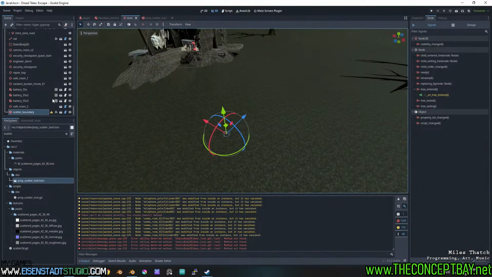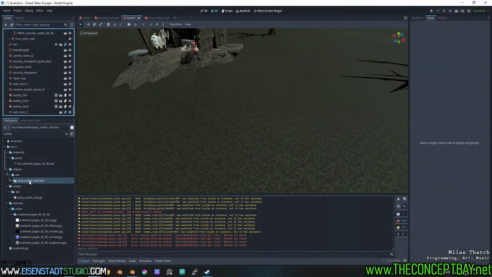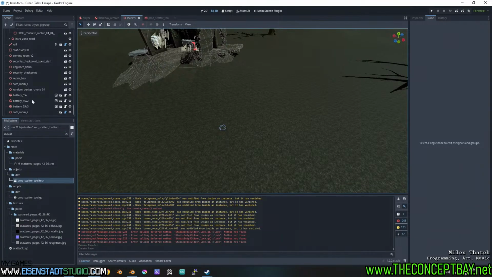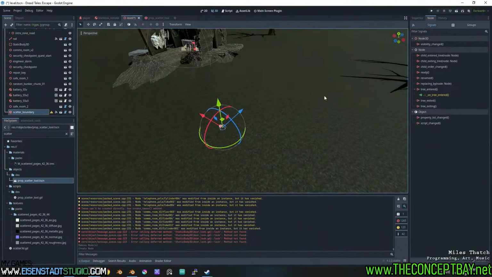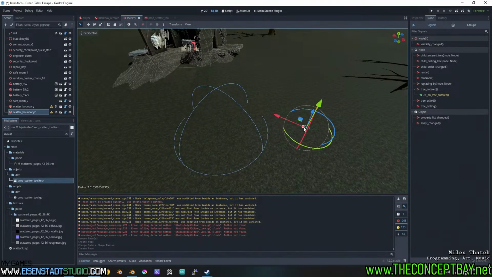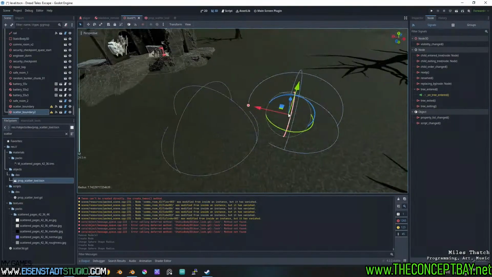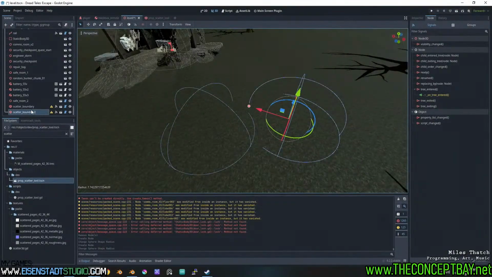Okay. So let's try this. Prop scatter tool. There we go. And then we can adjust that. And then if we need, there's another one. And that it has an independent shape. Beautiful.